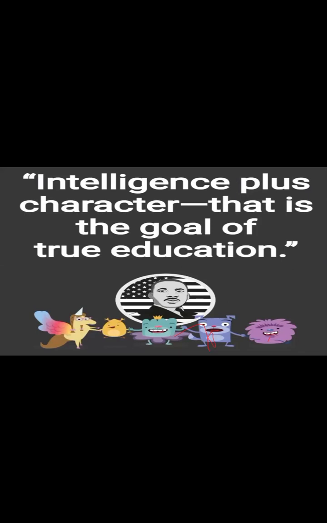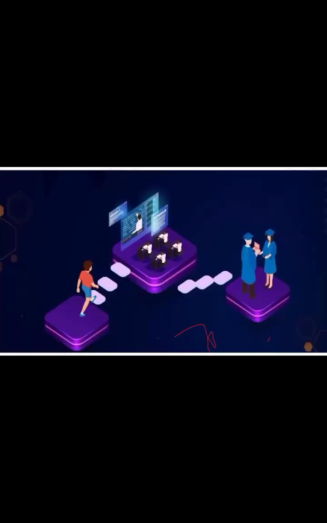Intelligence plus character, that is the goal of education. And for that, all the teachers are responsible to create characterful and aim-oriented children. See, the children come to us alone, but when the child goes from the school, he is able to face the society, to achieve the goals, to adopt the career that he likes, right?